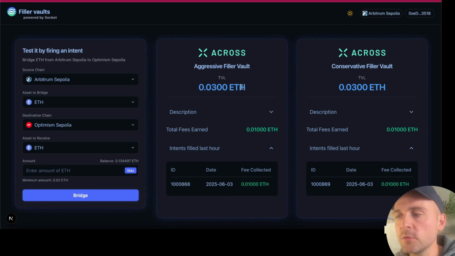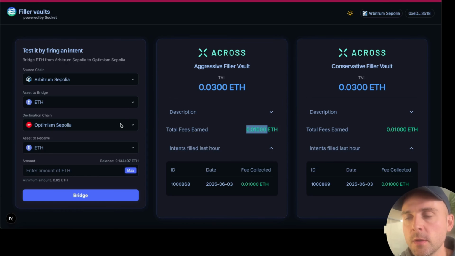However, the TVL dropped by 0.01 ETH and total fees earned shows an amount of 0.01 ETH. So essentially what happened is that the intent that was fired off through the bridging action had the input amount configured as 0.02 ETH, what we inputted here, and the output amount was configured as 0.01 ETH. So essentially, the fee is the difference between the two, so 0.01 ETH.